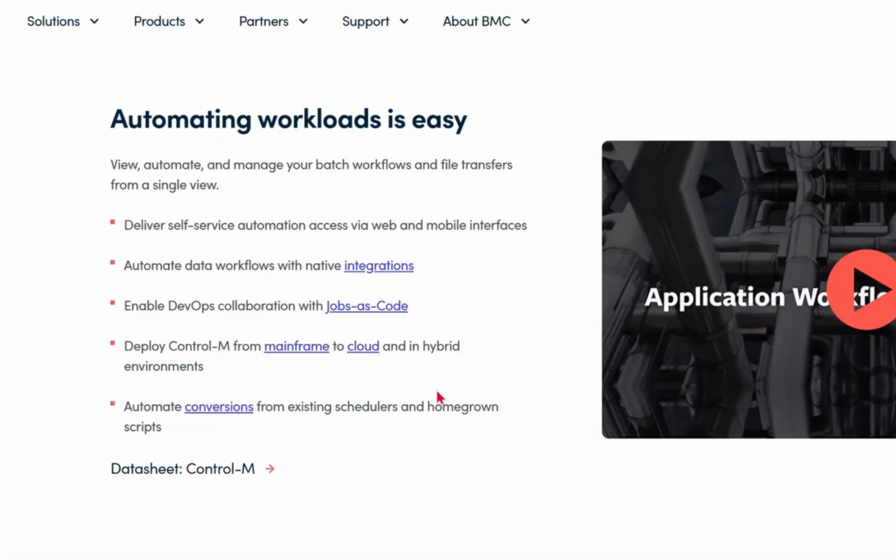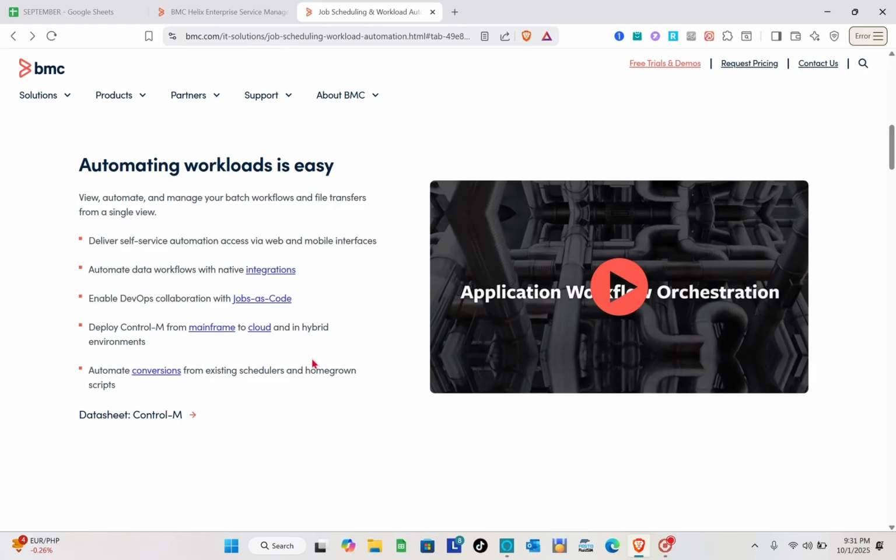Okay, so here we have automating workloads is easy. View, automate, and manage your batch workflows and file transfers from a single view.